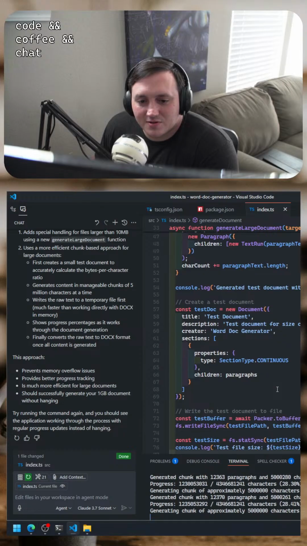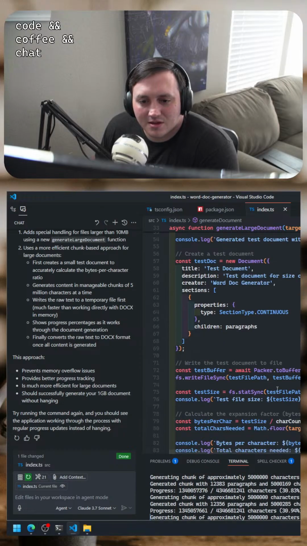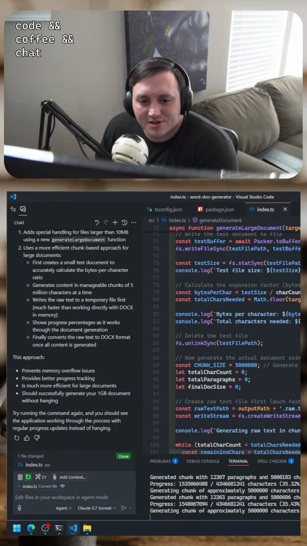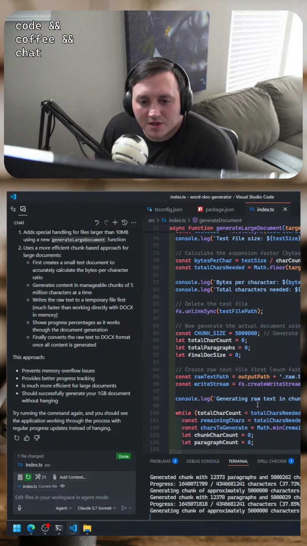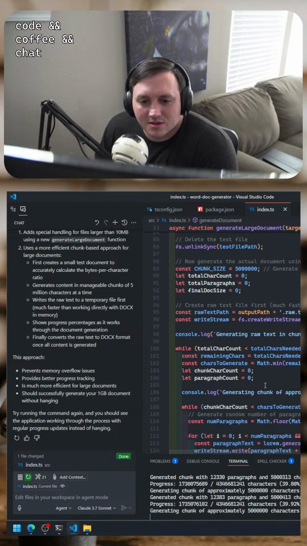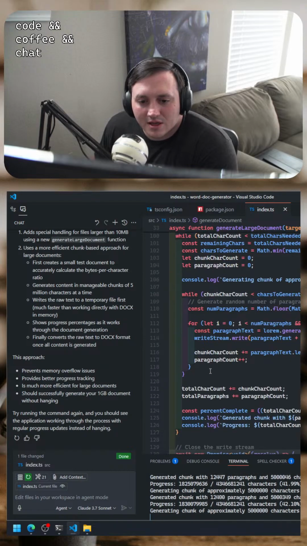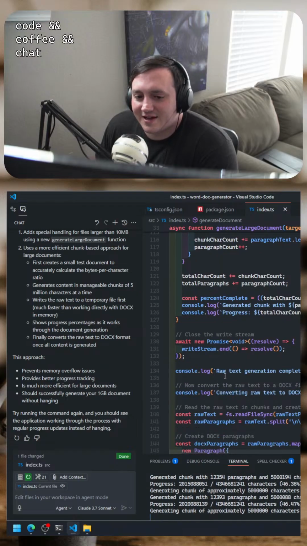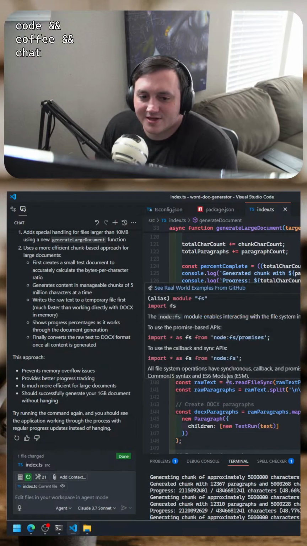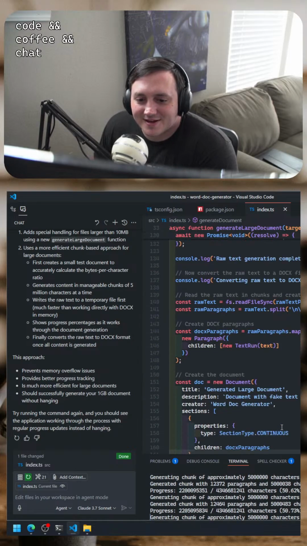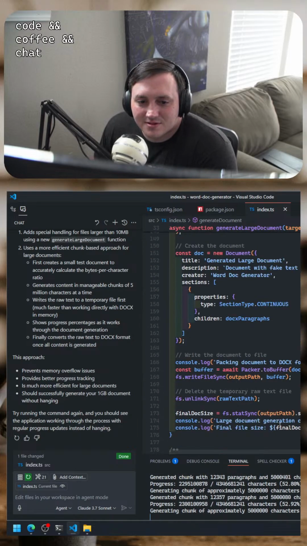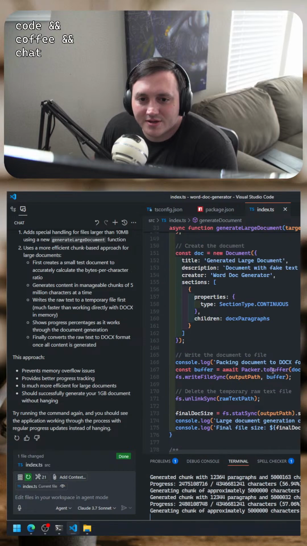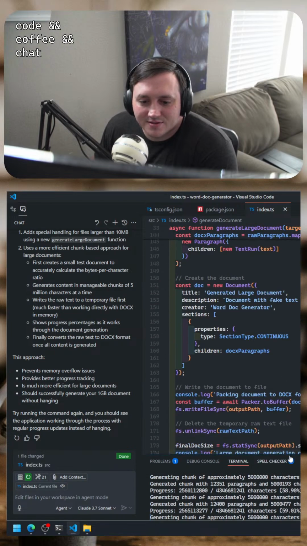Yeah, so it's basically just generating 5 million characters at a time, creating the raw text. I don't understand why it doesn't just fill the document with some text, write it to the file, then check the size of the file and just repeat that until it gets to the right size. Not sure why there's a need for a temporary file here.